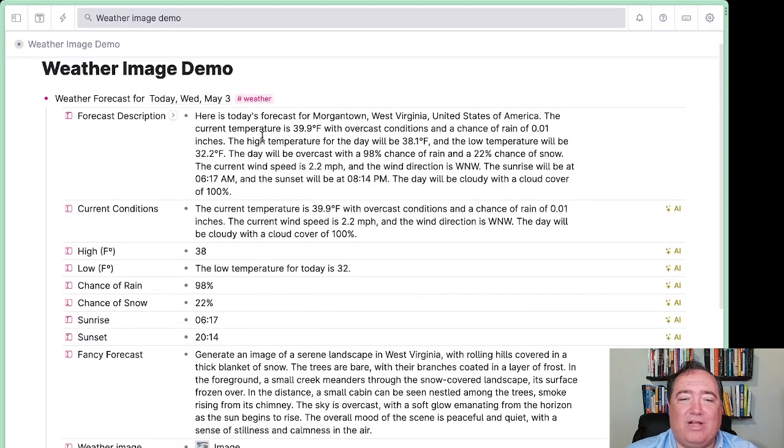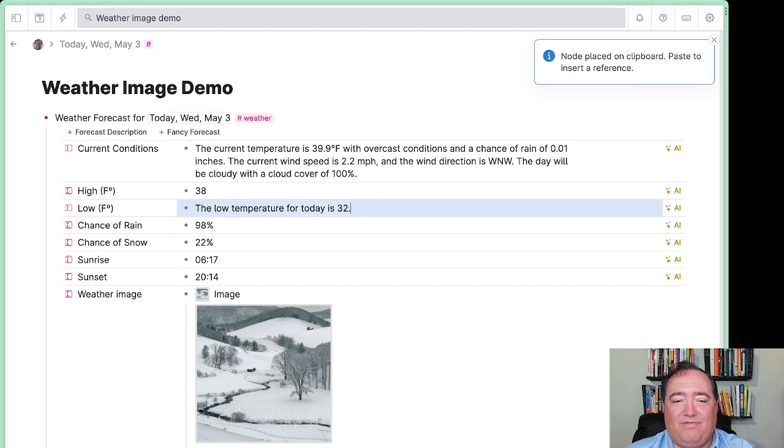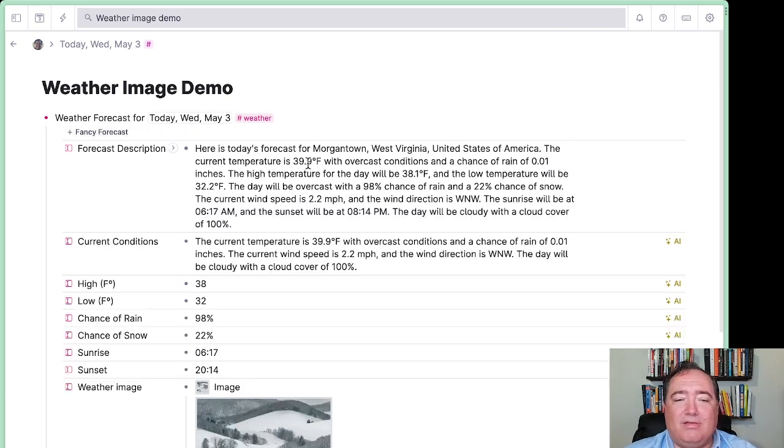So it generated a forecast, which normally I leave that field hidden because I really only want to see the conditions and the forecast in prompt version here. You can see one place here where the AI decided to give me a sentence instead of just 32. That's the fun. I really insist that it just give me the number, but it gave me the sentence. So it gives me this paragraph format and all of that.